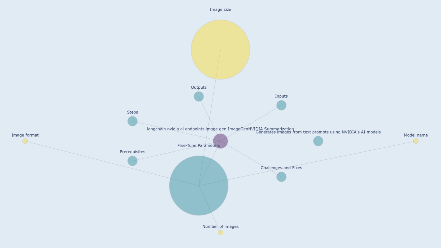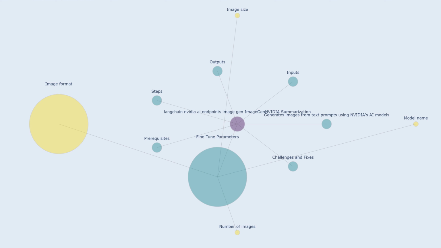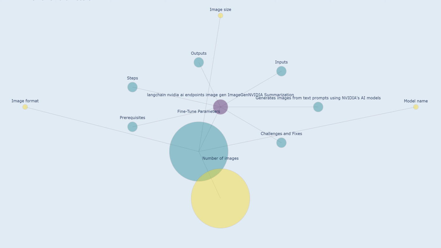It is typically specified in pixels, such as 1024 by 1024 for a 1024 by 1024 pixel image. Image format. The format in which the generated image should be saved. Popular formats include JPEG, PNG, and BMP. Number of images. This parameter controls how many images are generated based on the user's input.